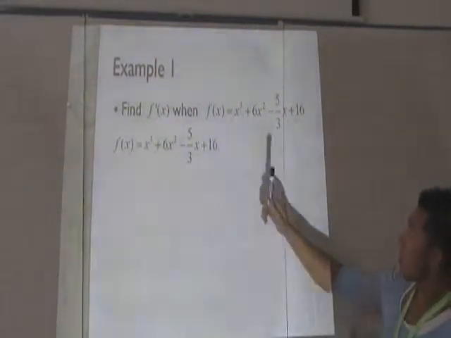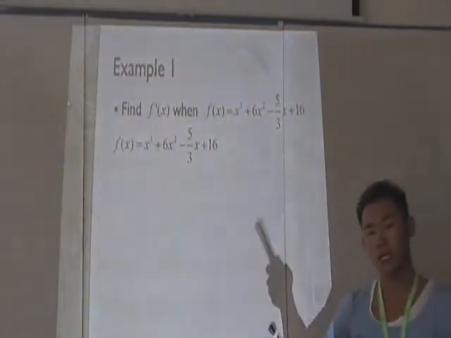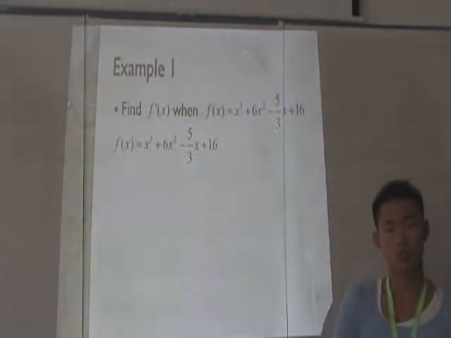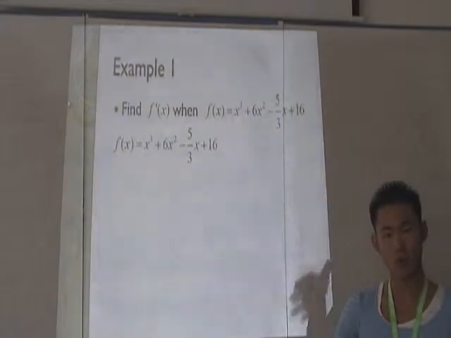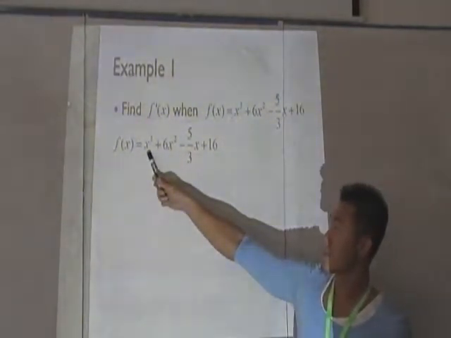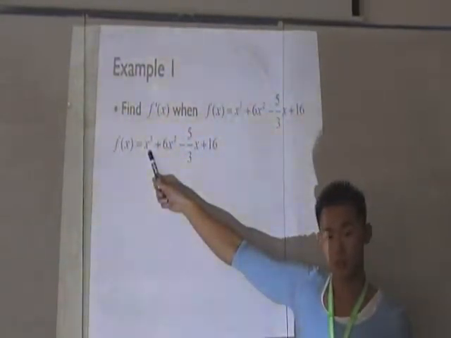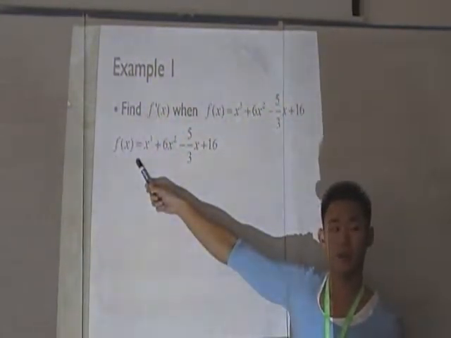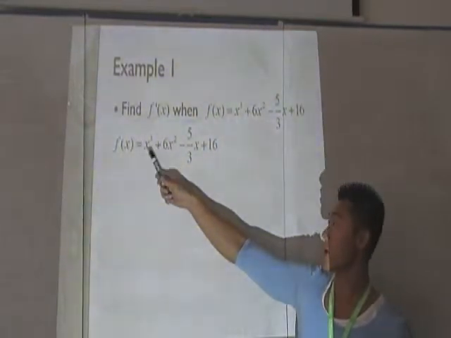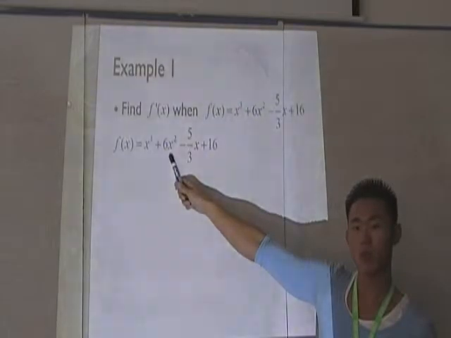But all we got to do is take the derivative of each term. So we're kind of taking the derivative 4 different times. The first term, second term, third term, and fourth term. What's the derivative of x cubed? 3x squared. Bring the 3 down. 1 less than the original power, so 3x squared. What's the derivative of 6x squared?